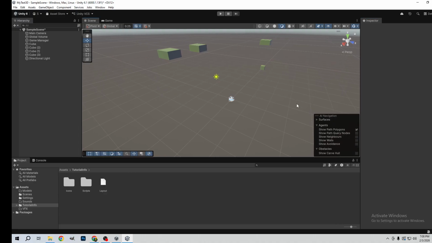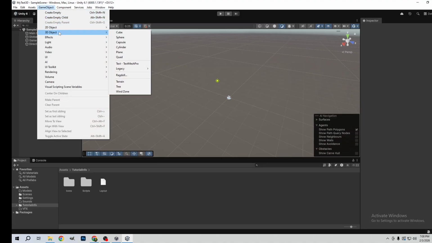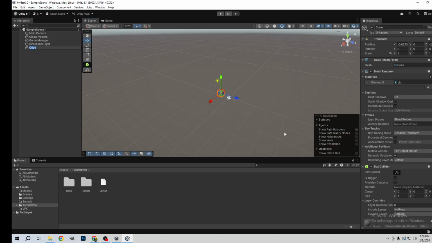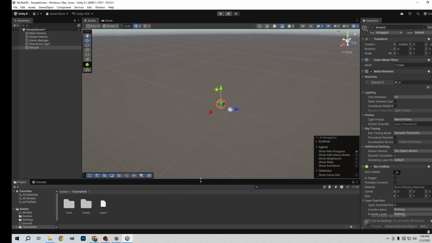So we've got this great 3D engine we can do stuff with, but now let's try to do something at least somewhat cool before we leave today, okay? The first thing I'm going to do, I'm going to delete these cubes I have in here, and I'm going to start over. I'm going to say game object, 3D object, cube, okay? And this cube, I'm going to change its name to ground, and I'm going to make this the ground for a little simulation I'm going to build just to show you how to set up things in Unity.